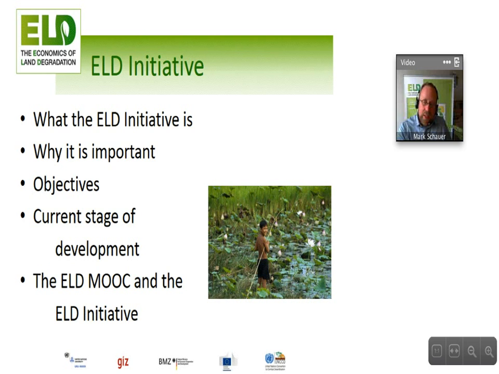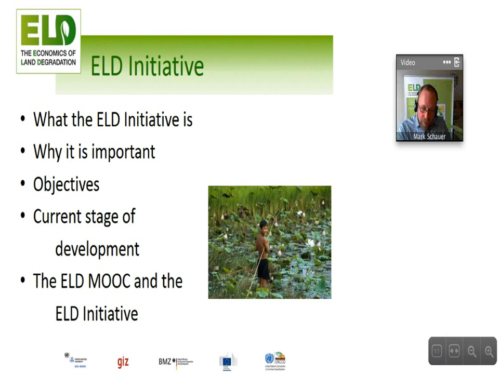On the other pillar, we see a science partnership there, coordinated by United Nations University, notably Emma and Richard here. The ELD working groups, some of you might have had a look at our organigram on our website, for example, are the core for the work there. There are three working groups there, one being organized by Stockholm Environment Institute and coordinated by Stacy Noel. Stacy will be on this MOOC later in the process as well.